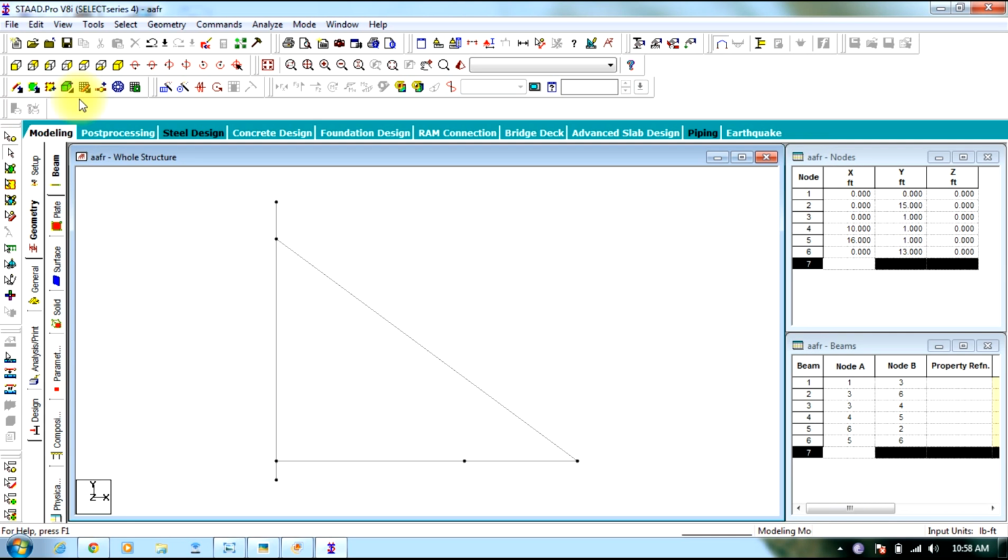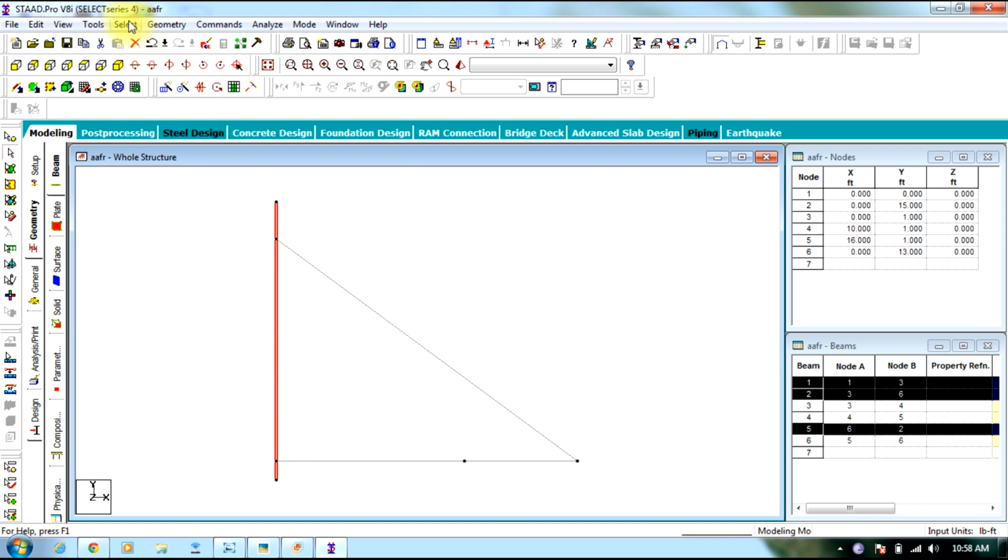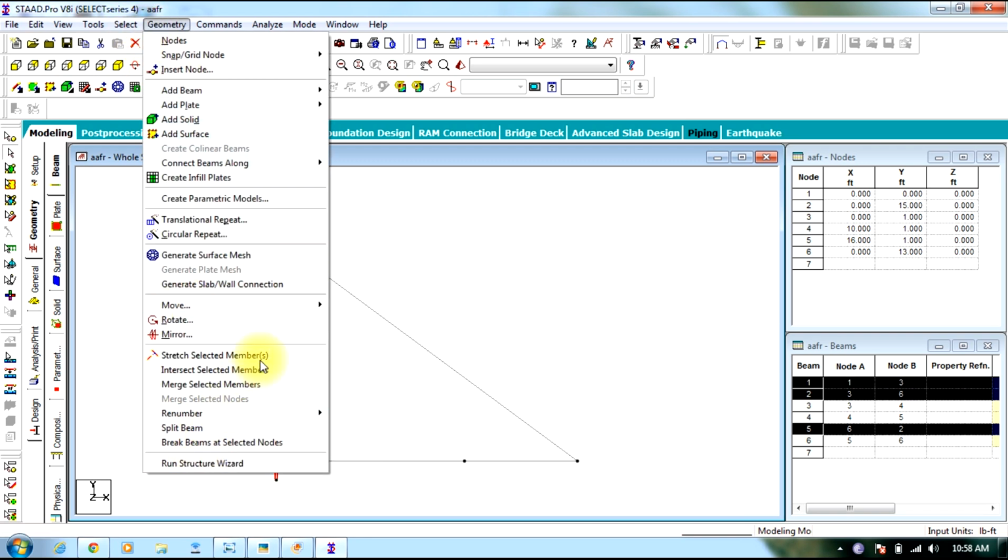Now you can switch off the grid. So these both are angles, and this is a cable and this is a beam. So we'll do one thing, we'll merge these three.